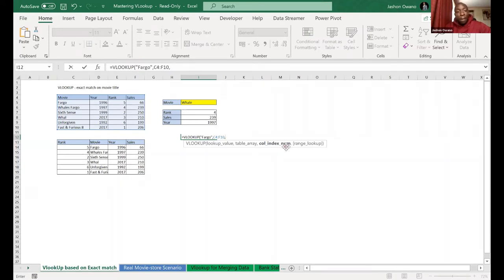So you cannot say column F, as I can see sales is in F. It needs the column number, which means we are going to manually count and see the column number in which sales falls. Now, quick spoiler for you: you do not have to always count from A. The first column is dependent on the table you highlighted. Notice that we highlighted our table starting from C4, basically where this table starts. That makes column C the first column. So we will simply count: 1, 2, 3, and 4.